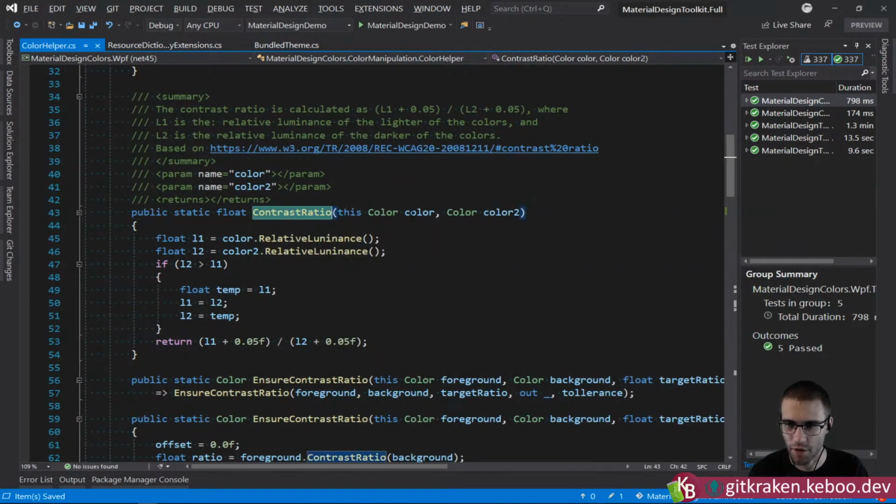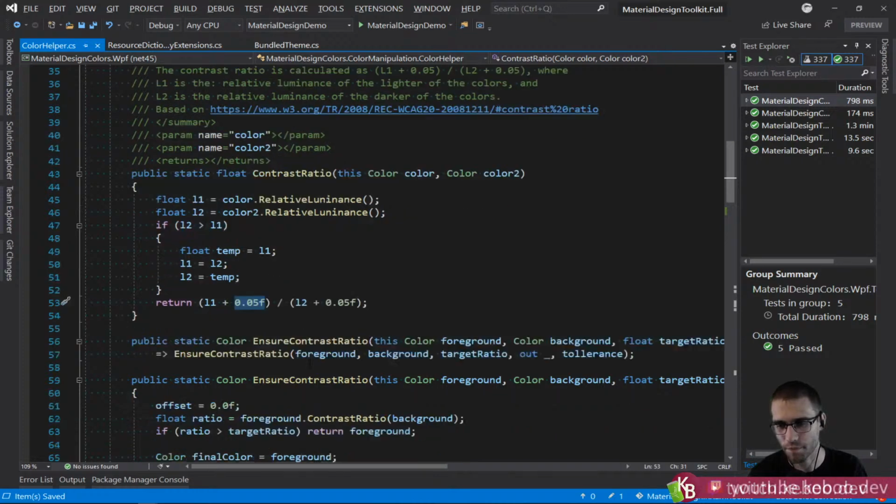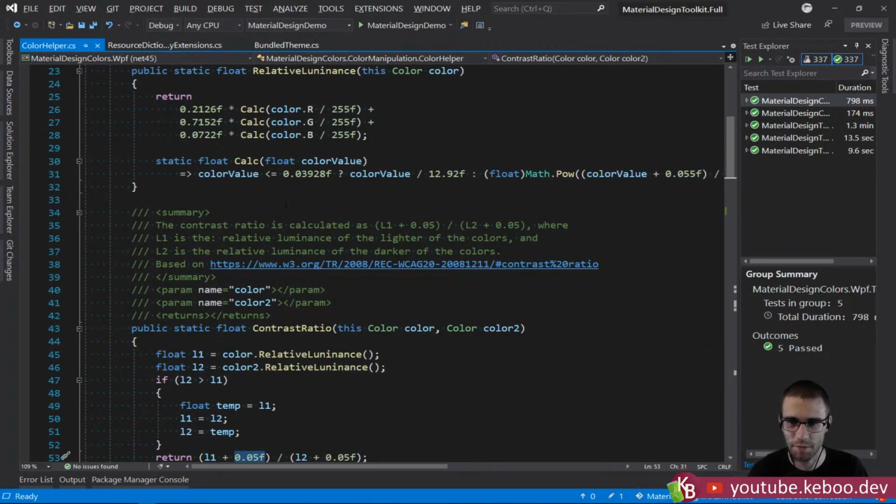And then the contrast ratio is just foreground and background, color 1, color 2. It really doesn't matter which one goes first. But then finding the relative luminance between each of those, and then dividing each by 0.5 and finding out the ratio between those. So the hard part with all of this is, because this is effectively a grayscale calculation, how do you lighten up a color?